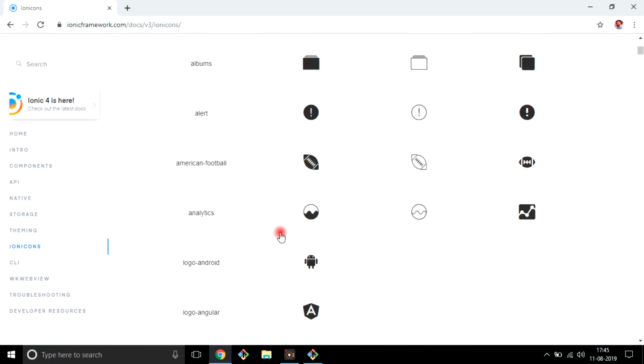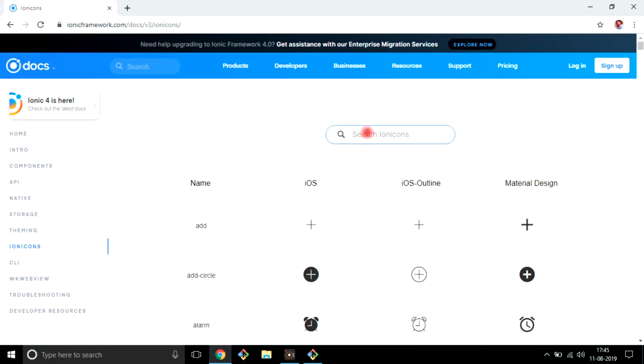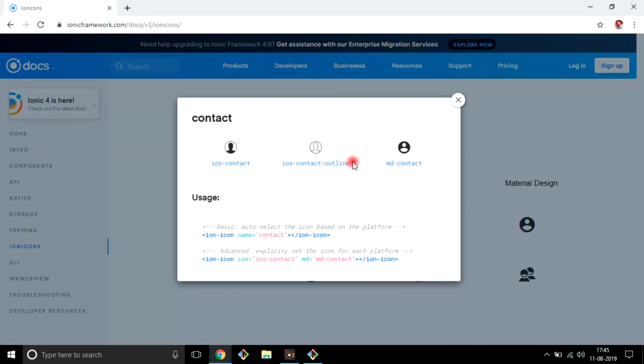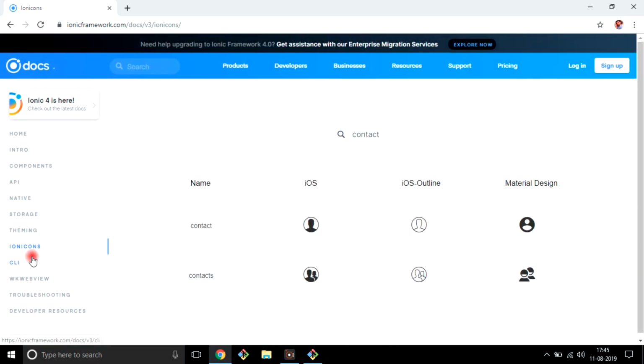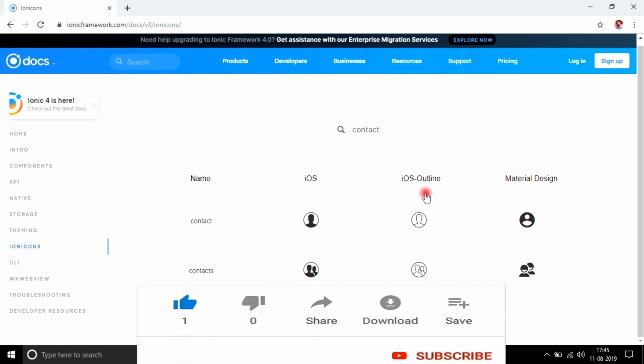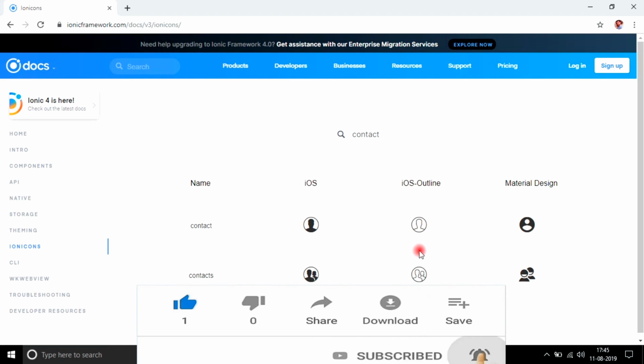Suppose you want a contact icon, then you can simply type contact and you will find the contact icon. Whatever you are going to use, simply click on it, and if you like it, select this code and paste it into the content where you are going to use the Ionic icon. This is very simple. If you want to build any app design, you can go through this and simply design, not to worry about anything else.